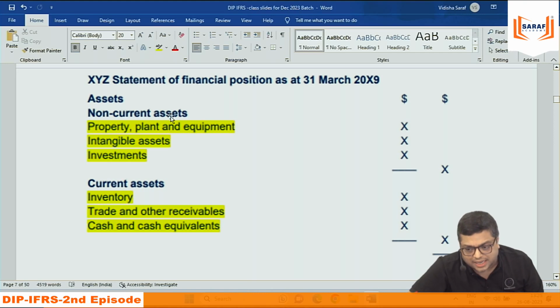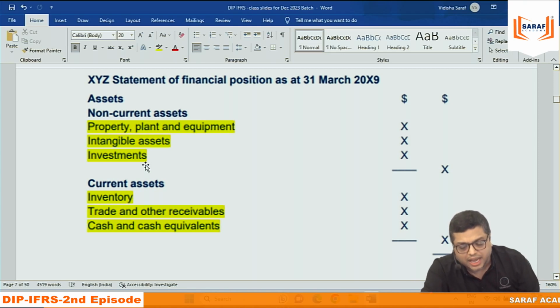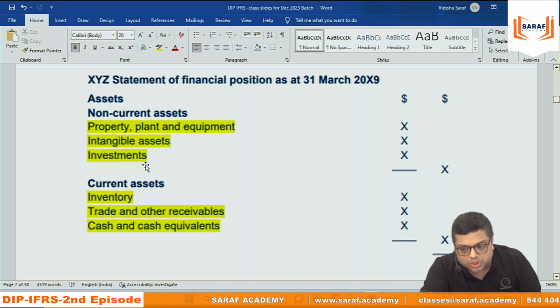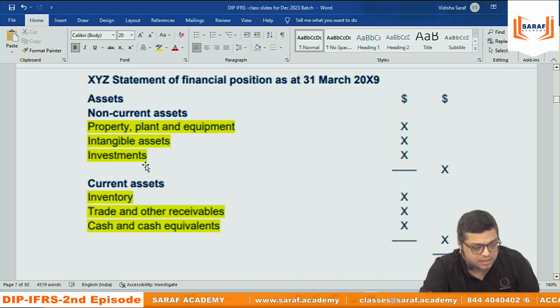The non-current assets are those assets which will be used for many years. We will be covering the study of non-current assets in around 5 classes. I will discuss non-current assets, different parts, in around 15 to 20 hours. I have not discussed anything yet. I just said non-current means which will be used in the business for more than a year.